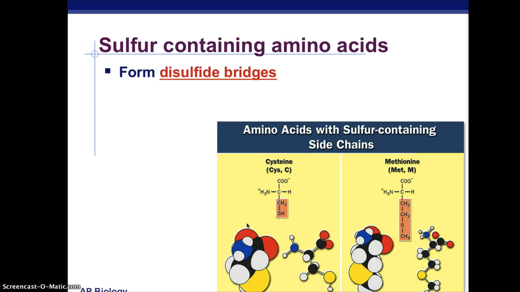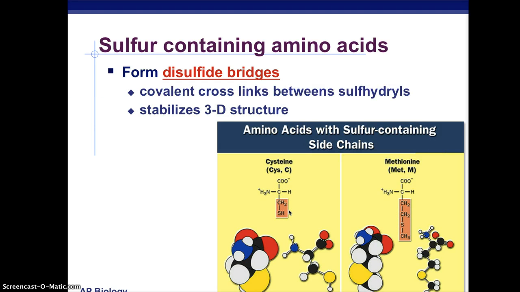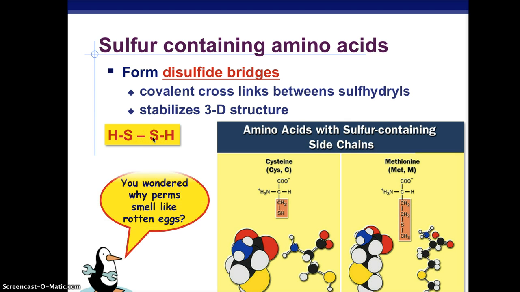And then we have two amino acids that have sulfurs in them, and what they form are what are called disulfide bridges. Disulfide, so di meaning two, sulfide referring to the sulfur, and bridge referring to a covalent bond. So an R group with a sulfur will bond with other R groups with sulfurs to form covalent bonds and give a strong three-dimensional structure to our protein. So here's a disulfide bridge, the sulfur of one R group bonding covalently to the sulfur of another R group. And this will give a nice three-dimensional shape to our protein.